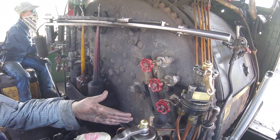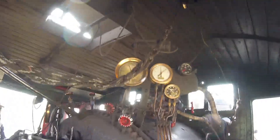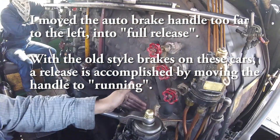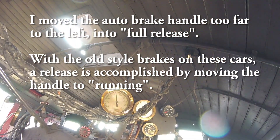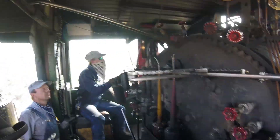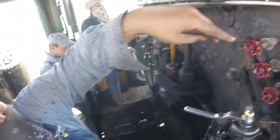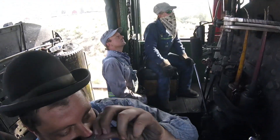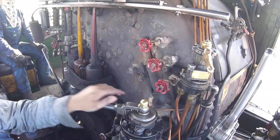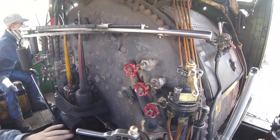Let's go ahead and put it back into running. So past here, that's full release — it will charge your train line to whatever your main reservoir is, and then we'll have to do several cycles. Otherwise, say you might charge it to a hundred pounds; if we take a 10-pound set and release it, we've done nothing. I didn't know there was a full release. Oh yeah — it's made from stuff like side dumps. Go ahead and try that again.